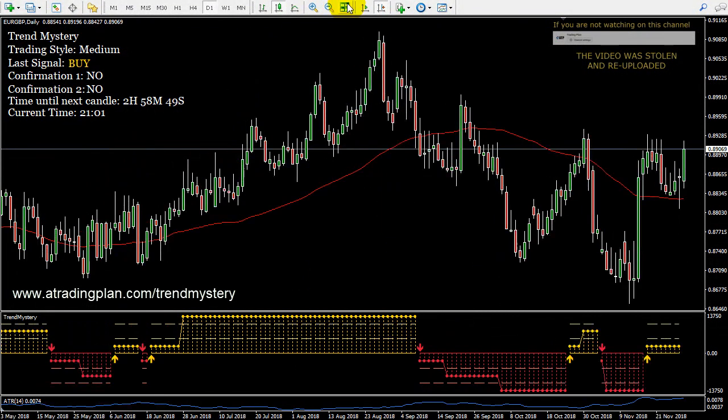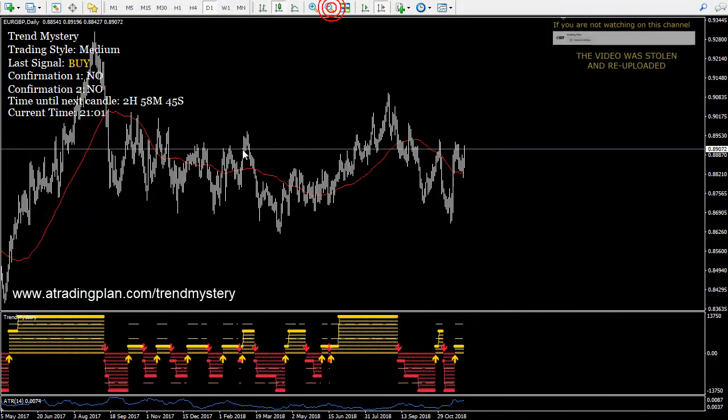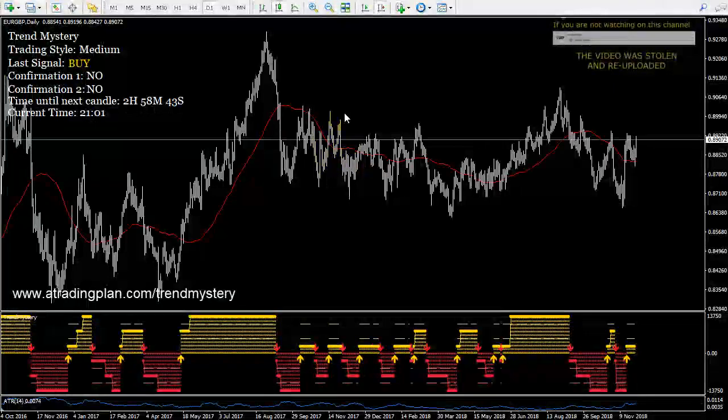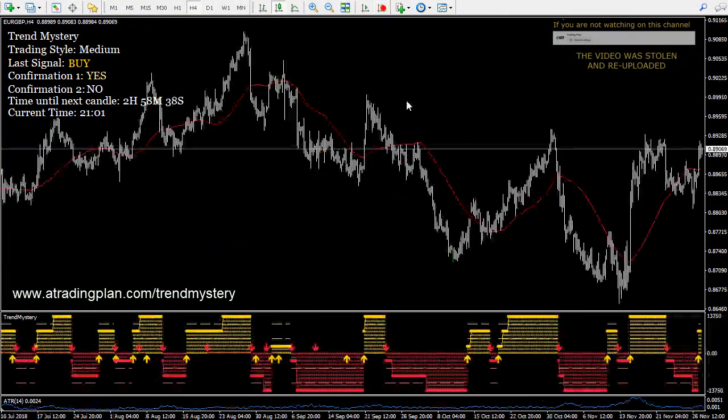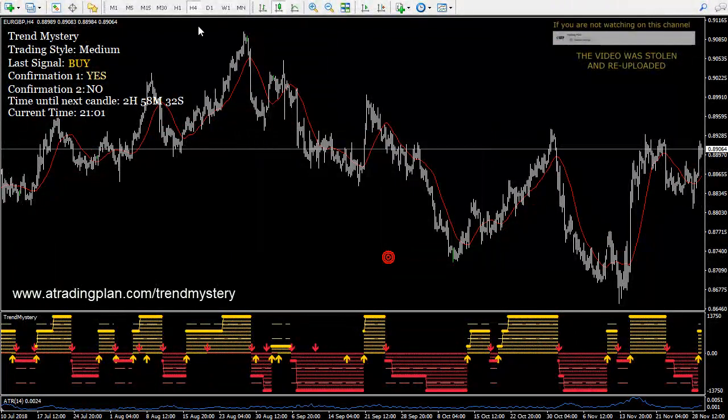Well, that whole thing looks pretty ugly, to be quite honest with you. We're going back and forth over top of this moving average on the daily chart. Drop down to a 4-hour chart, and things look a little bit different. I still have the 50 on, so let's go back to our 20, so we're comparing apples to apples here. Still, you can see how sloppy it is.